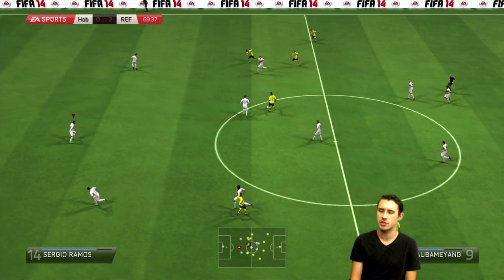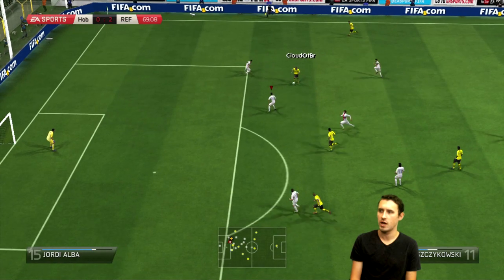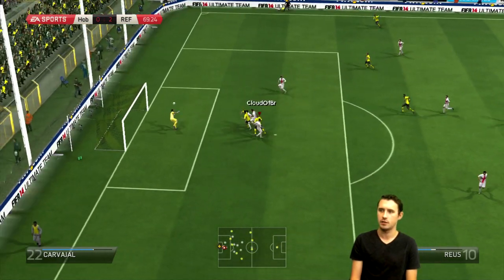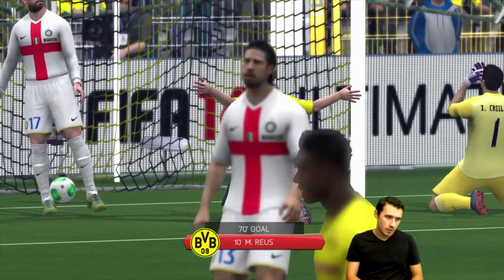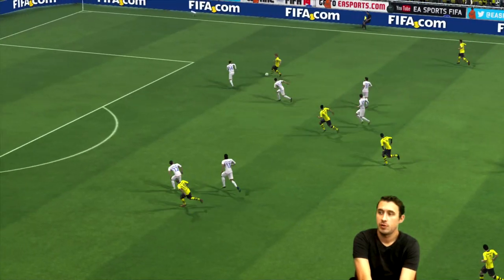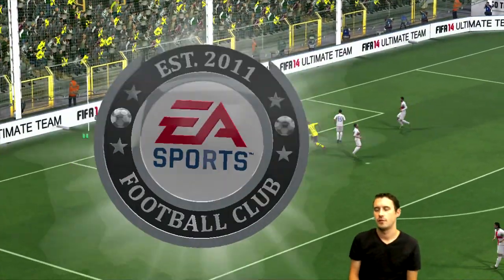All right, so I might need to go more defensive. So I've essentially just dropped second man press with PK. Dropped Ramos back to watch out for that through ball. So I thought he was going to try to play through, was it Aubameyang right here, which is what I covered, and it's just a wonderful header from Royce.